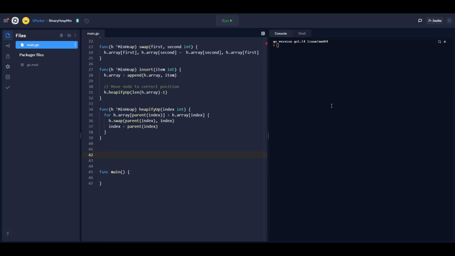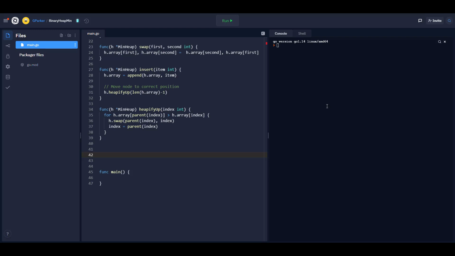The next method we'll go ahead and write is going to be the function to remove an item. And remember, when we are removing an item from the priority queue, we're always focused on removing the first one because that's the one with the highest priority. That's the entire point of the queue. And it's worth mentioning that you should remember that a priority queue doesn't guarantee that every single node in it is sorted according to priority. It just guarantees that the very first one in the queue is the highest priority.